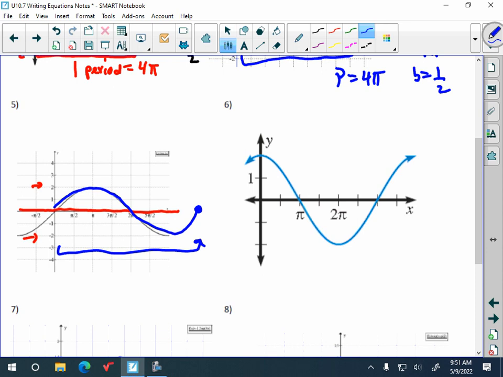Well, we know that this is the halfway point of the cycle, right? And the halfway point has a length of 2 pi. So the other half would have to be another 2 pi, and so 2 pi plus 2 pi would be 4 pi. So we know it would end right here at 4. All right, the a value is 2. A is 2. So y equals 2 times sine 1/2 x.